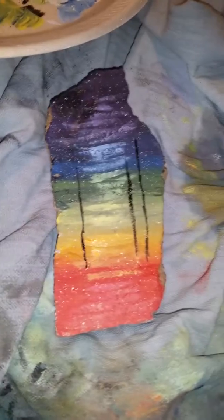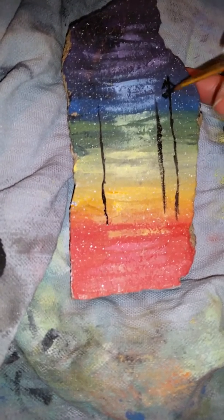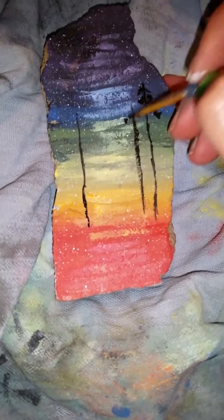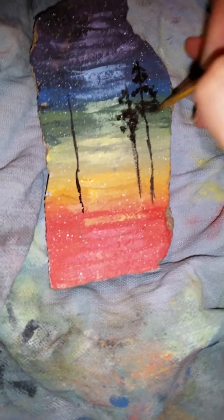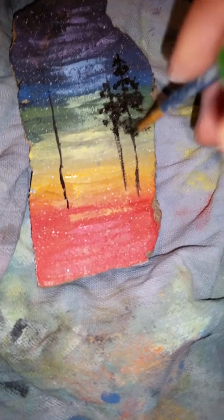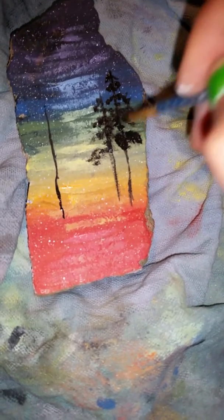Okay. Now, this is fun. You are going to dab your rock, making it look like bristles coming. And I don't know a technical term, but you're going to take that rock and you're going to make it look like there are cedar trees just by tapping your brush down. With a fan brush, it's got longer bristles and it's a little bit easier to do with a fan brush. But like I said, this is a painted rock and it doesn't have to be perfect.